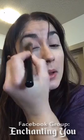I'm gonna use a bigger brush. Okay. So I'm just gonna blend it into my skin here. See? So a good color to use as a concealer is Sandstone Pearl or the Candlelight. Those are two good colors that you can use as a base. Okay, so I do that. I just apply it all over my lid as a base for my other colors.